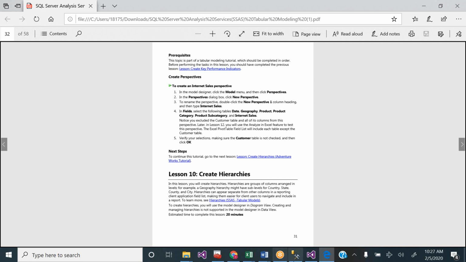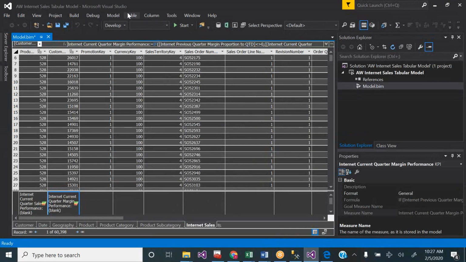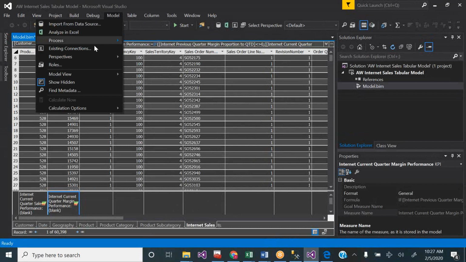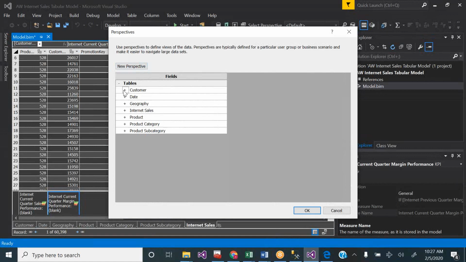Okay. So here, perspective is here. So create a managed perspective. Whatever column you want to show in your perspective, this is where you're going to do it. So they want us to create a sales perspective.